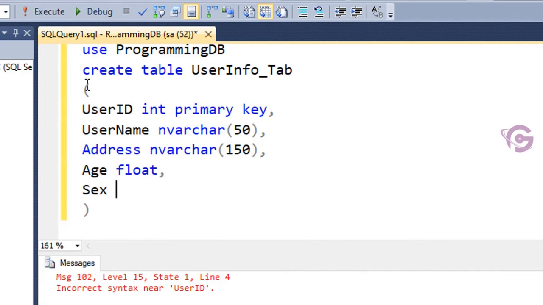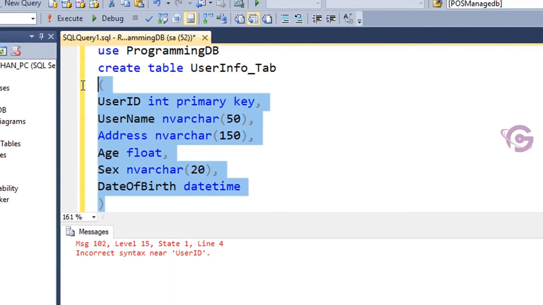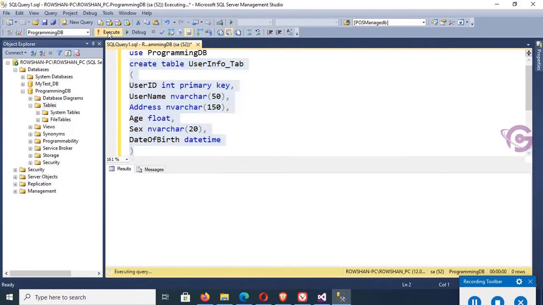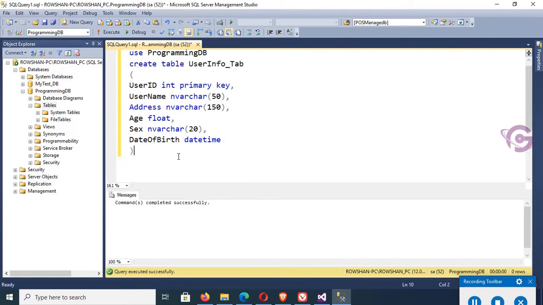This is number type, and sex is nvarchar 20. Finally, date of birth. Date of birth is datetime. Okay, now select the table and execute. Yes, commands completed successfully. Okay, now I'm gonna insert a record.